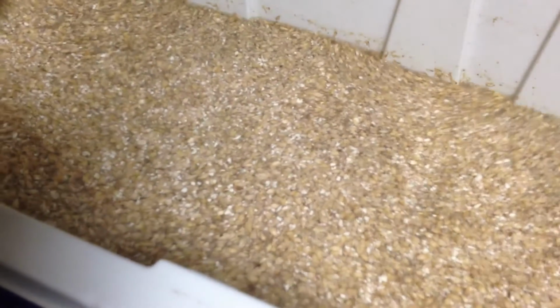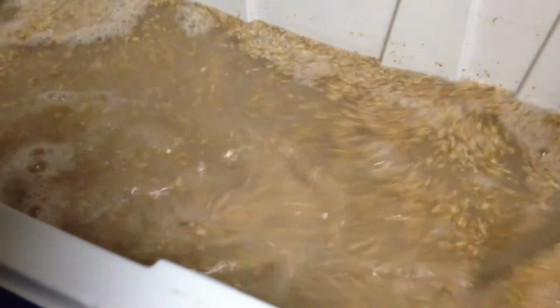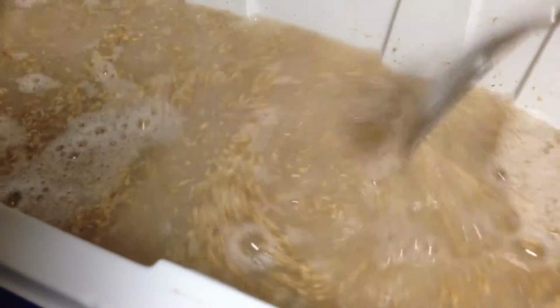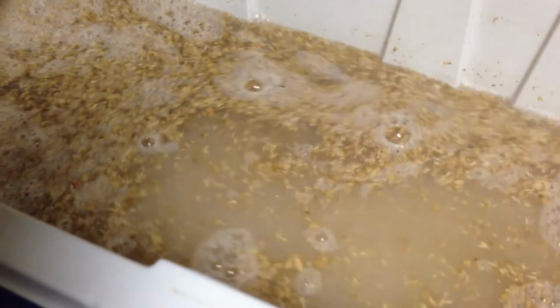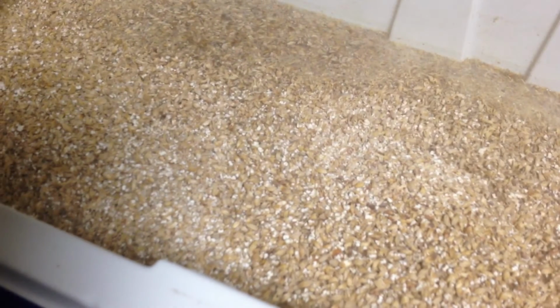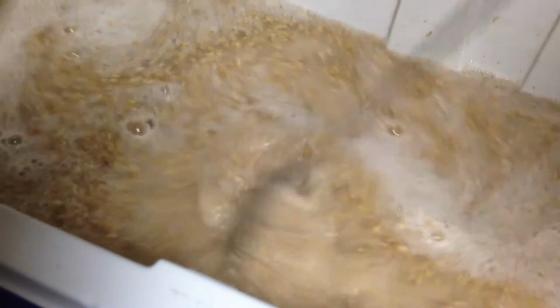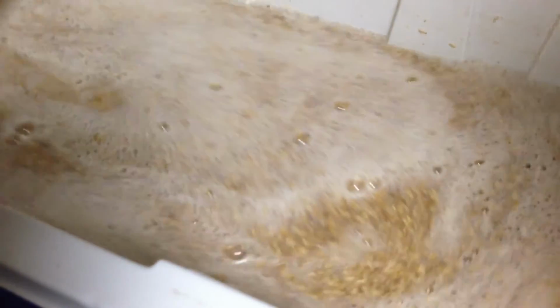Now I haven't calculated for heat loss with the grain, because as soon as I've doughed in, I'll just start recirculating again, and it'll come back up to temp, which is really nice. Put a fair bit more in there. There's probably about a kilo left in the bucket that I'll need to just give a good stir. There's nothing to it really. See, everyone worries about dough balls, but I've never actually seen one.